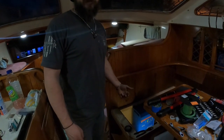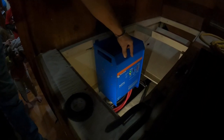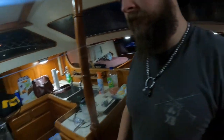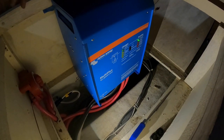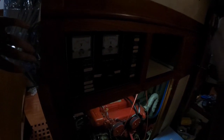So we got the inverter hooked up. We tested it - everything tested out good. We got the LED lights showing the charger is functioning, it's got 110 in. And then the TV's on now. I'll shut the main off - the TV doesn't even glitch. That's no 110 to go. And then you look over here at the inverter now - you can see it auto-switched over to inverter on. So it'll automatically pick up and now it's running off the battery bank. We got DC and 110 being generated. So as soon as the power gets cut to the boat, it doesn't know any difference - it starts pulling from the battery bank.